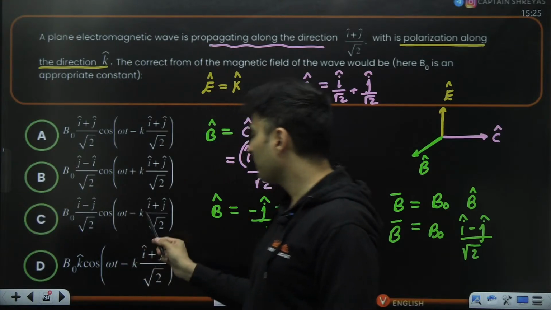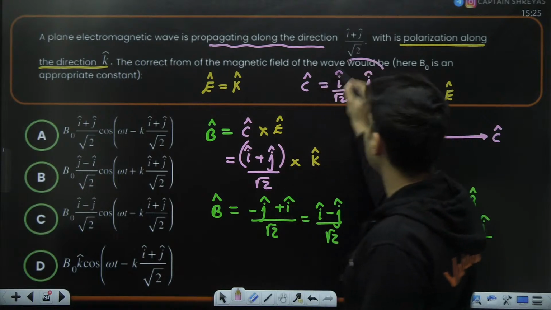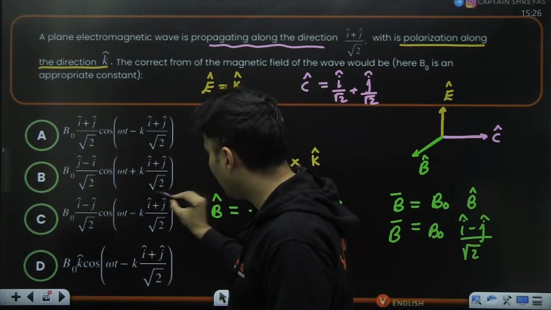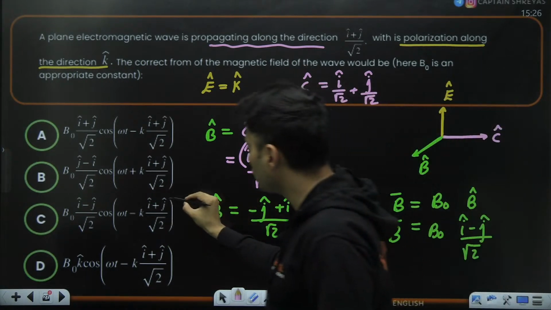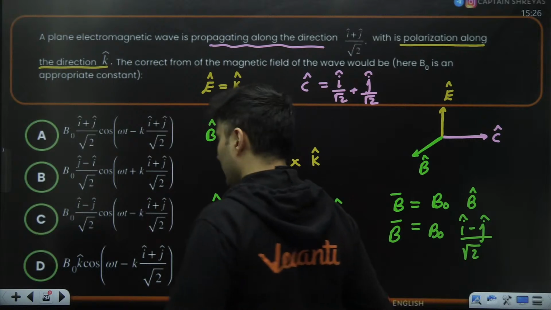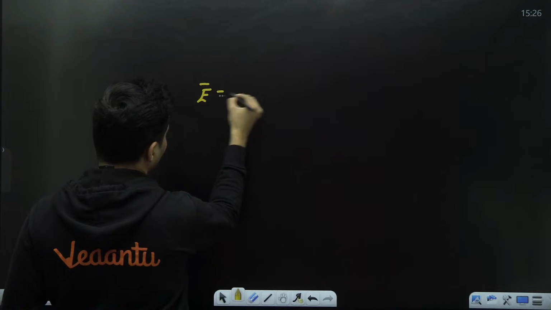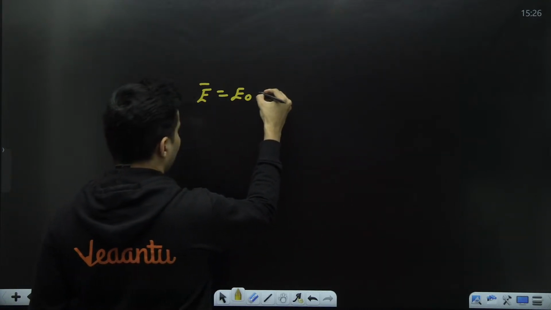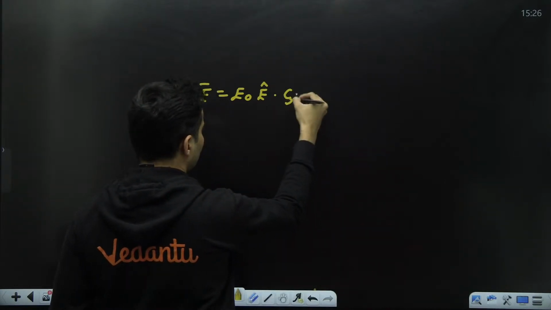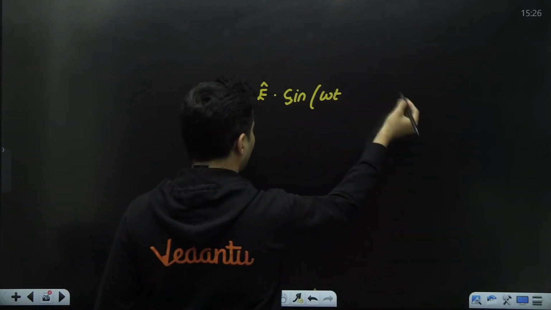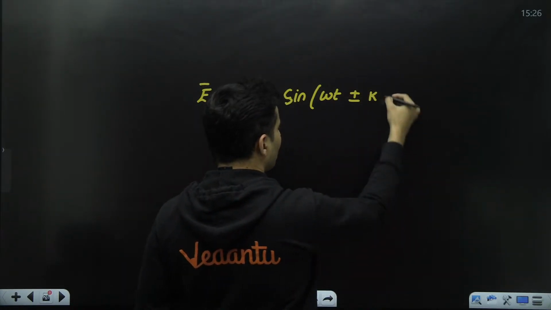Yep. And can you see kx, instead of x, what is there? Yes, it is always k into the direction in which you are moving. So this C hat should be there over here. Always remember that. So the general rule I will tell you, whenever you have to write electric field or magnetic field equations, it will be E naught, E hat, let's say for example cos or sine, whatever you want to put. So for example sine of omega t plus minus anything, k into the direction in which the light will go, so C hat.